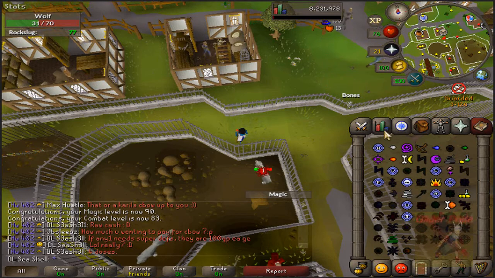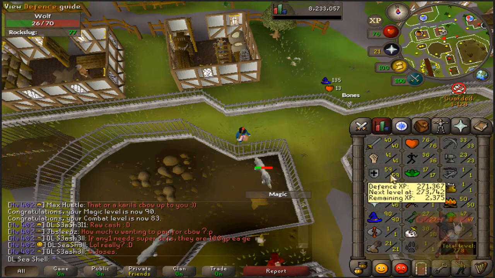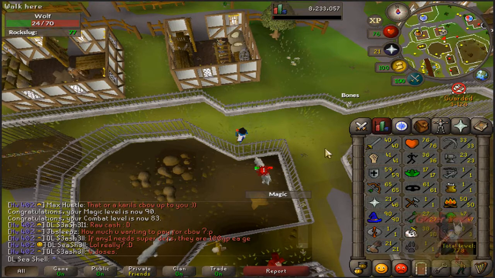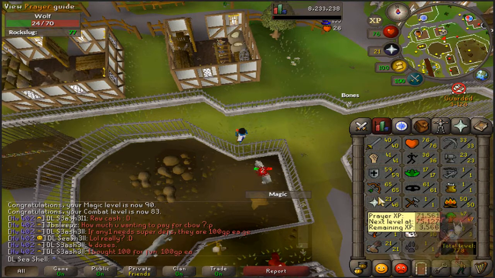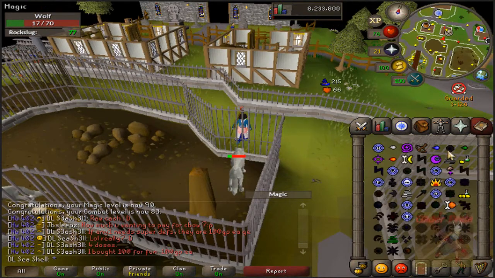If it does come down to it though, I'm very tempted to stay 92 and train up either range and defense or just defense by itself. I probably should get a few more prayer levels too, and of course I need the money to upgrade my gear, but that's a completely separate operation.